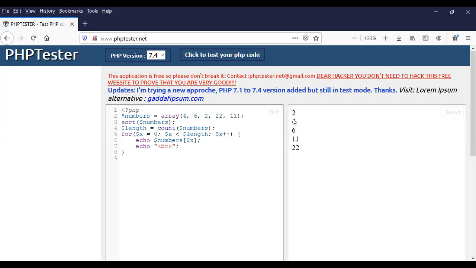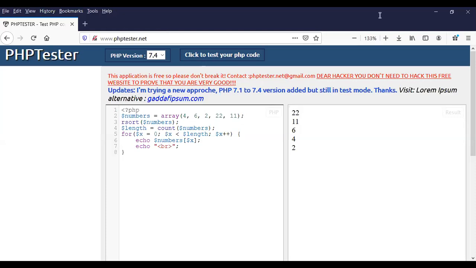And this is the thing here. Because 1 by 1, it goes 1 by 1 line, because you have here echo BR. After 1, then it goes. So if I change here sort, just put R here. R sort means that the answer will be opposite. 22 is going up, 22, 11, the biggest one will be up, and then after that, the smaller is going, and then the smallest will be the last one. 2 will be the last one. This is opposite because I put the R here. Okay, run. See, the 22 goes up. Please try to understand these things.